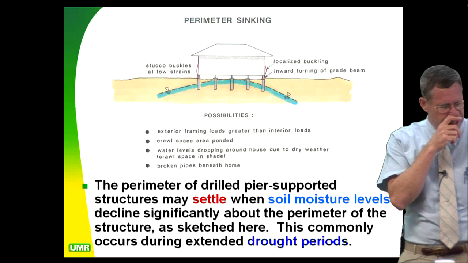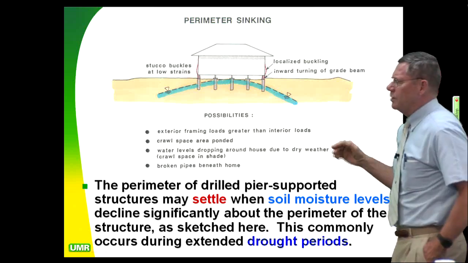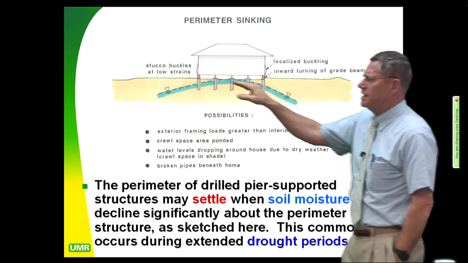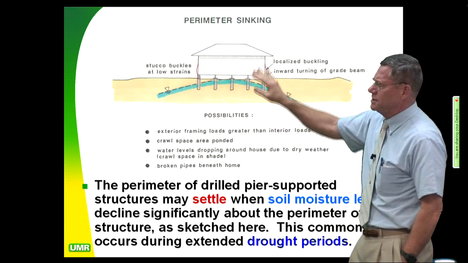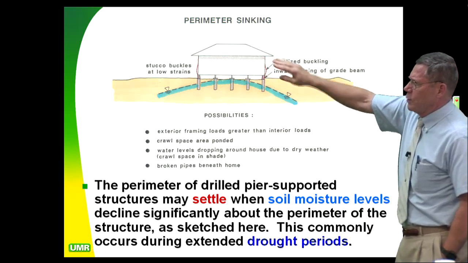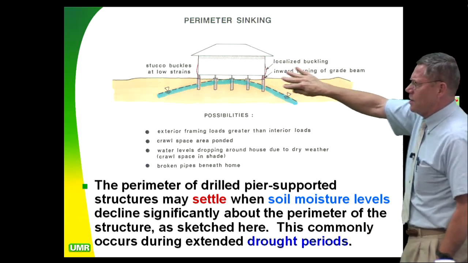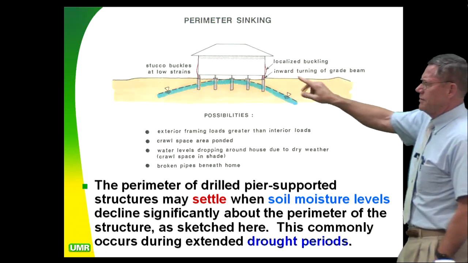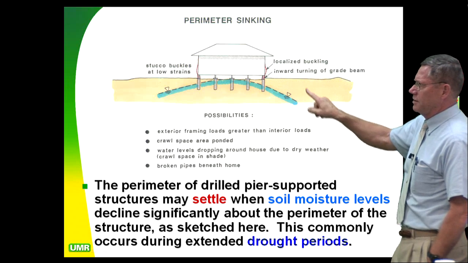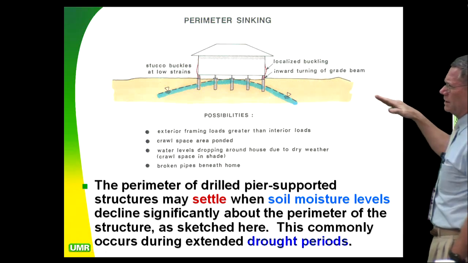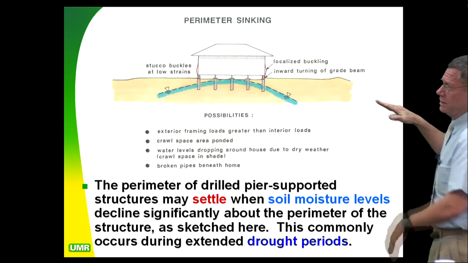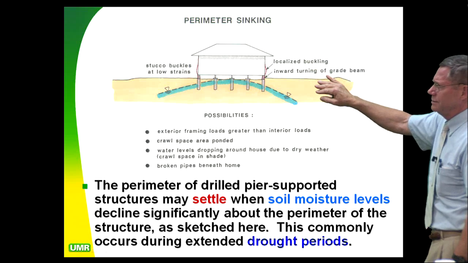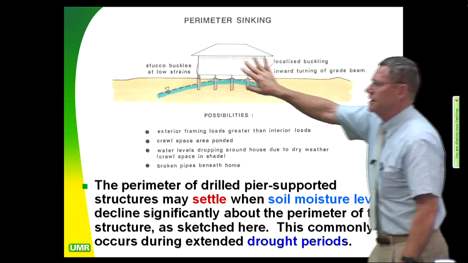All right, perimeter sinking. If the perimeter starts sinking, sometimes that also occurs during a drought because we have less moisture loss under the house, and the client rents the house out. The renters have a dog run back here. They're not home during the day, and so they just let the yard go fallow. So now we start getting all these big desiccation cracks, especially if I have a descending slope over here on a southwest facing exposure. This is going to get real dry. If I don't have any shade trees, watch out. And this is what you're going to get during an extended drought period.